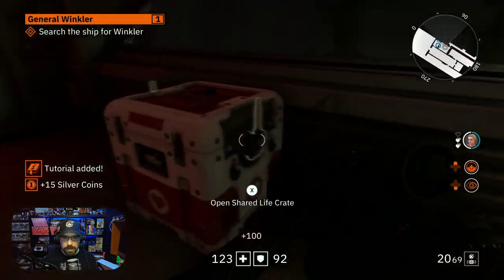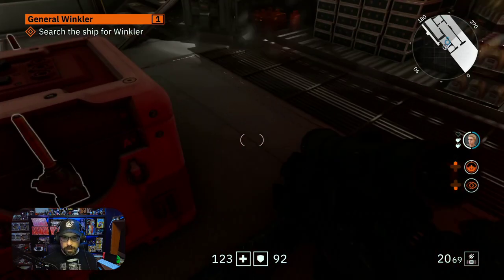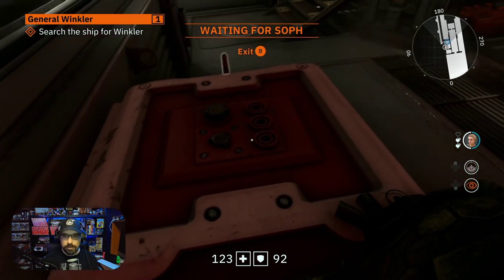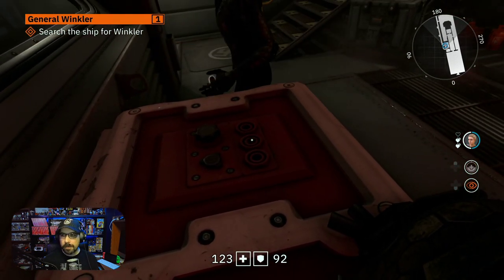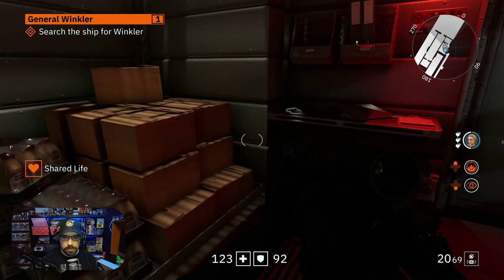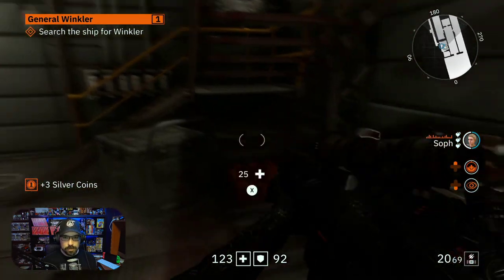This one is health. Open shared life crate, actually. It's even better. It'll give me a one-up, essentially, if we both die. Wager you could help me with this, sis? Okay, so we got a shared life. We're kitted out. Upgraded.